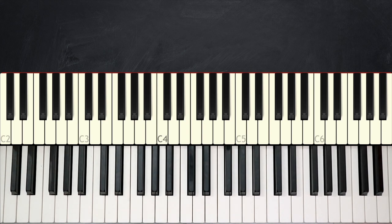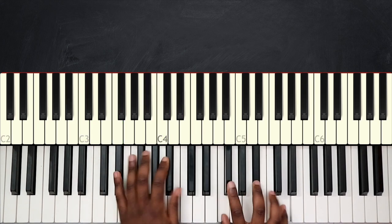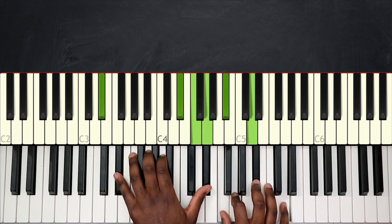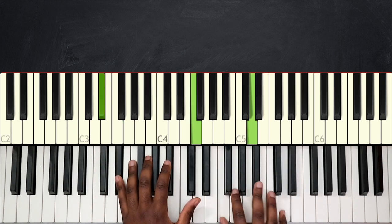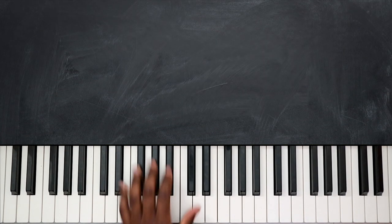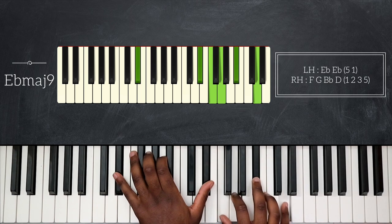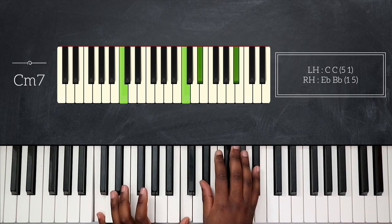Okay, now we're on the verse. For this verse, we first have E flat major 9. Just like the intro, I have octave E flat, F, G, B flat, and D. After that, I'm going to play C minor 7 using this voicing. I'm going to play octave C on my left hand, E flat and B flat on my right.